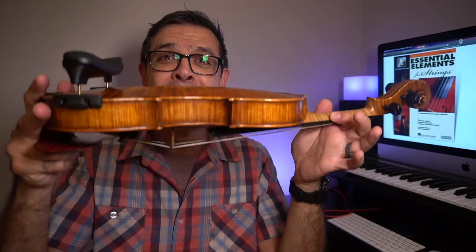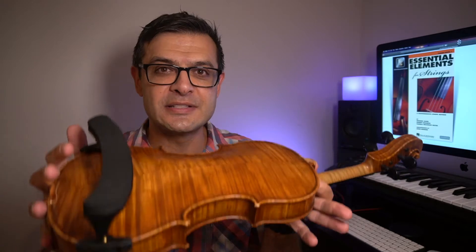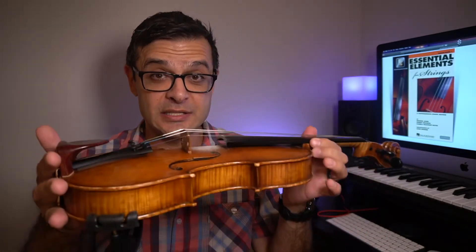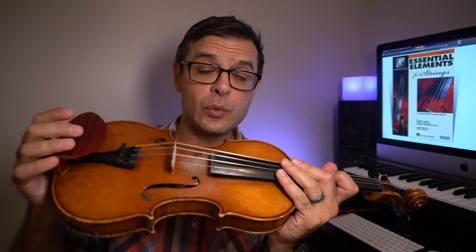A couple things you want to keep in mind when starting violin is how to care for it. The number one way to make sure the violin is always in good shape is to never drop it, and never put it down on its face on what's called the bridge. You never want to put this on a table this way. When you get the violin out of the case, it's going to be facing up. Carefully pull it out, handle it with both hands, and don't carry it with one hand dangling because it might fall. Never put it down on its face or side because it might tip over.